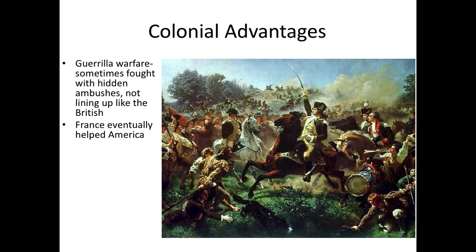Probably the biggest advantage that the colonists have is that they eventually get help from another major country. And that country is going to be France. France is not the only country that helps them, but it is the most significant country that helps them. This fight initially is almost like a little kid trying to fight an adult, but all of a sudden now that France joins the war, it's like another adult has joined in the fight. More on why France decides to join and help the American colonists later.